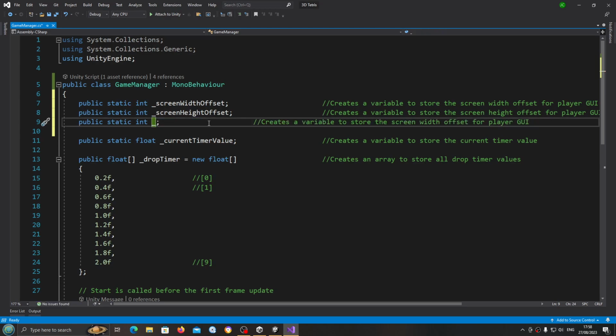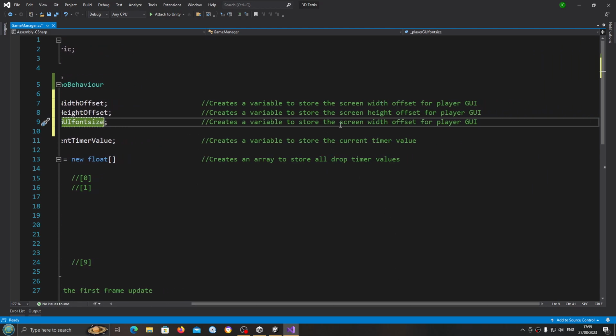It's still going to be a static int, but it's going to be underscore player GUI font size. Let's change the comments to store the player GUI font size.